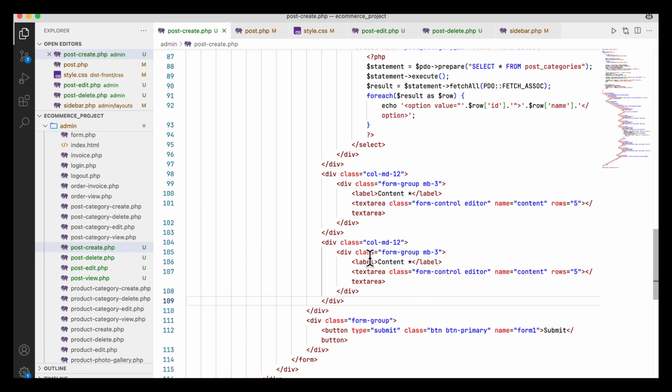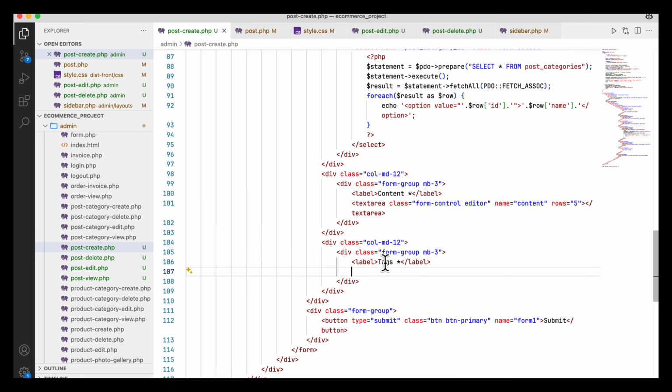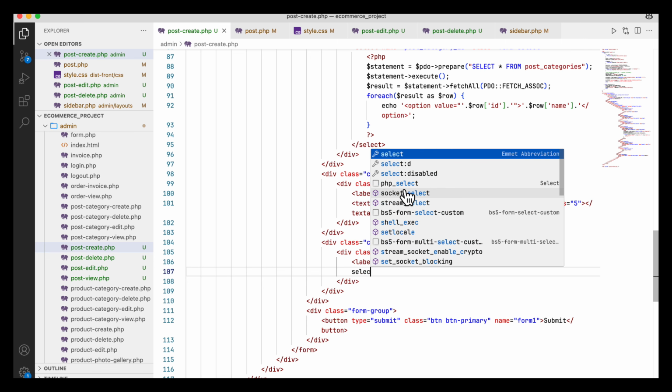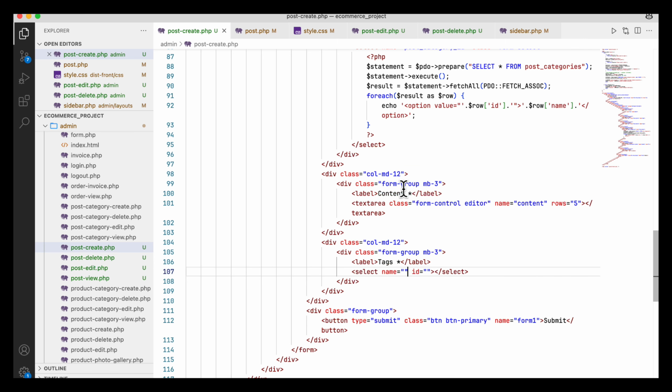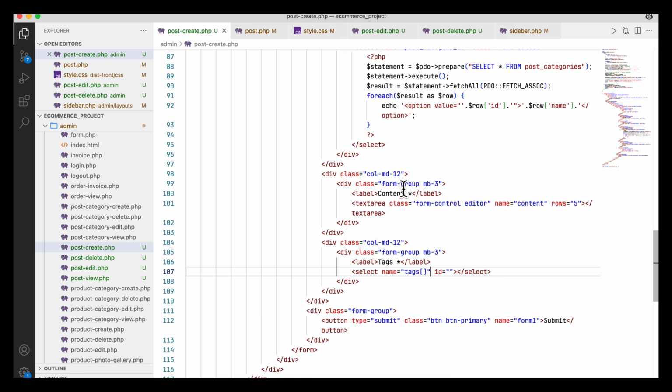I write here the field that is the tags, and here I will have to change something. Actually, I can use the select, and in the case of select, the name can be tags like this, and class equal to form select.